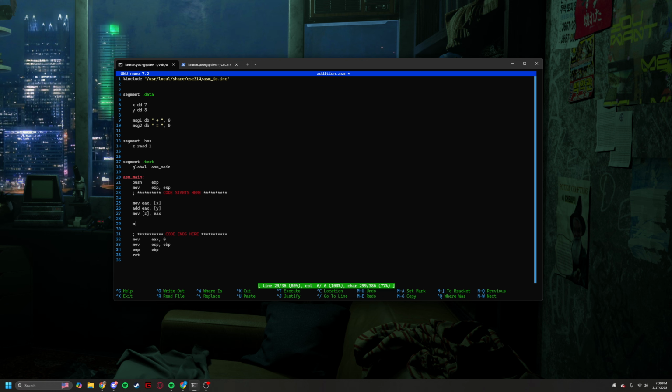So now, after we're done with that, we're going to move x back into EAX. That way we can print it out into the command line. We're going to call print underscore int. And unlike last video where I showed you how to just print hello world in the command line, we're going to be using int this time. Int standing for integer.